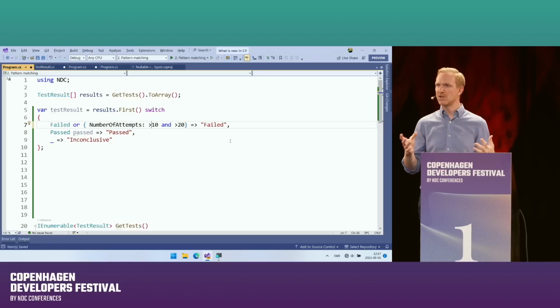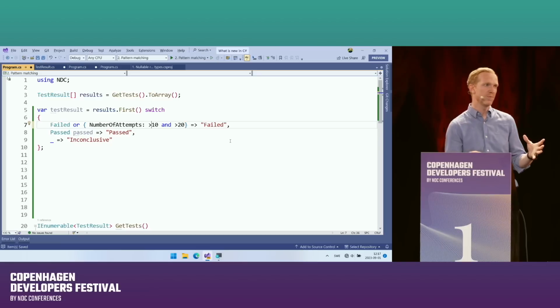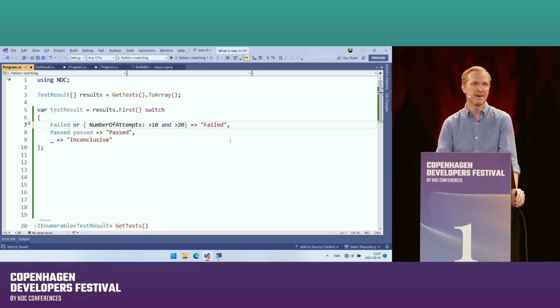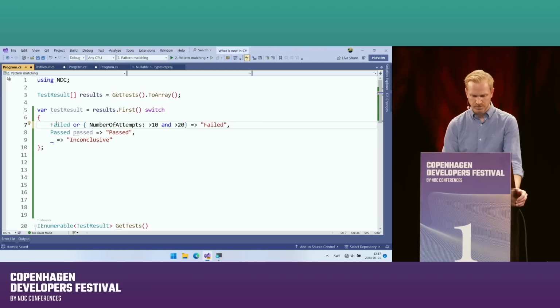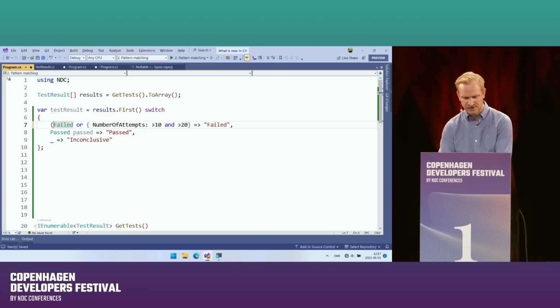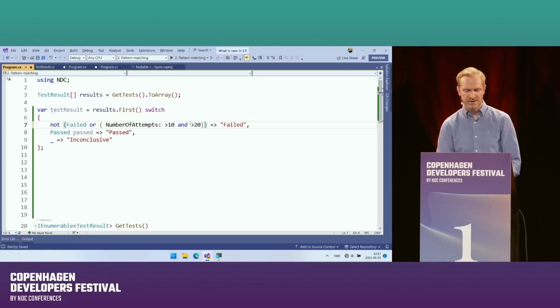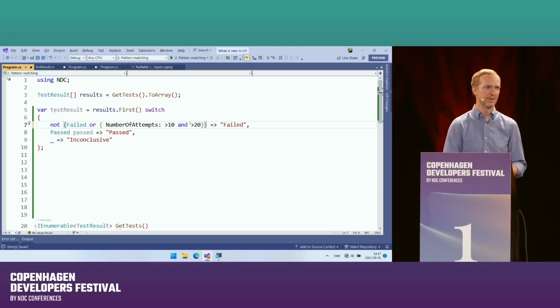So this is a very easy way for me to express what I'm looking for. I can do this with an if statement, but it gets a little bit easier on the eyes just to look at it like this here. Now, I could also parenthesize this here. And this is something that you should probably avoid, because what happens if I negate this entire pattern?